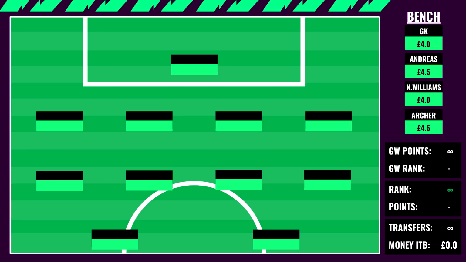But now going on to our starting 11, and our goalkeeper has gone back to the beginning. We've gone back to the Brentford goalie, Raya, at 4.5. So in terms of the 4.5s, it's quite hard to predict who's going to be the standout goalkeeper.